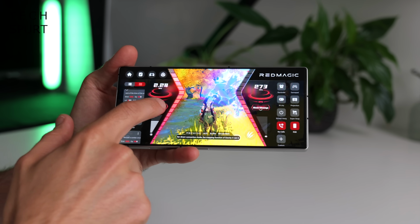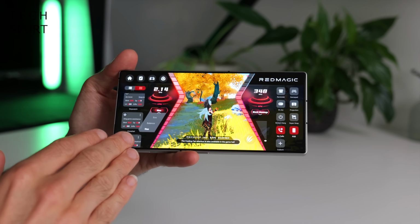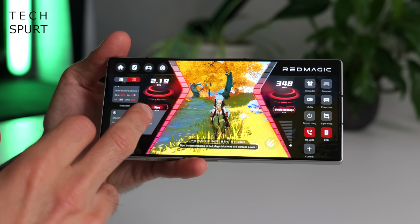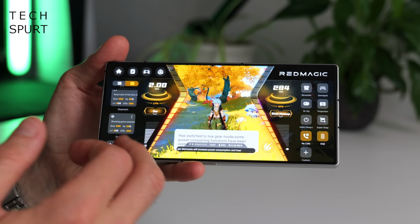And you can also toggle the performance modes as well, so I'd stick it into Rise for the likes of Genshin Impact. So that's basically the ultra beefy, whoa yeah kind of mode. Regular stuff you can just stick it on balance, and if you're playing something very simple like Wordle, then yeah, just chuck it on eco.